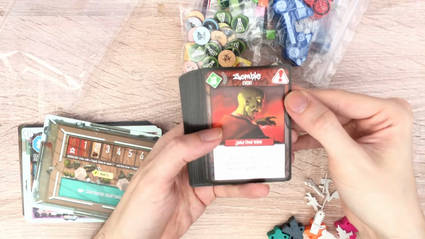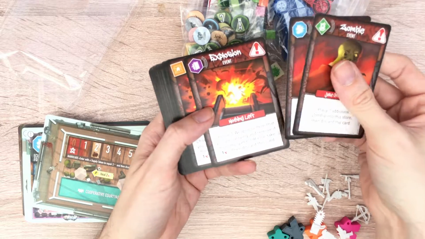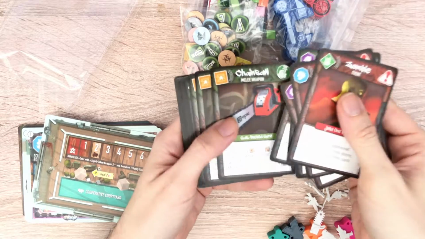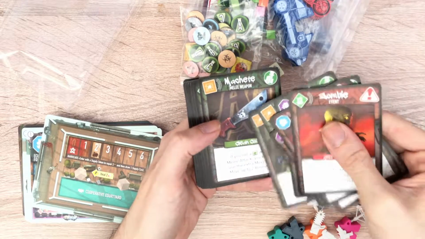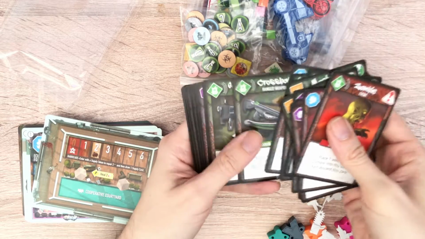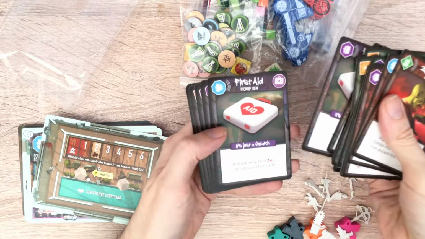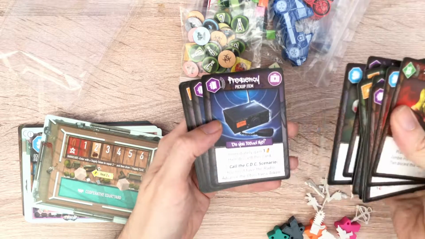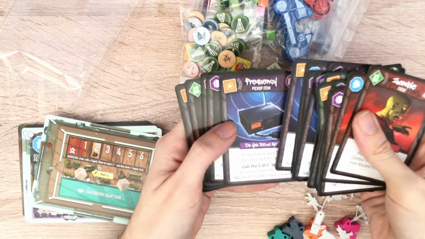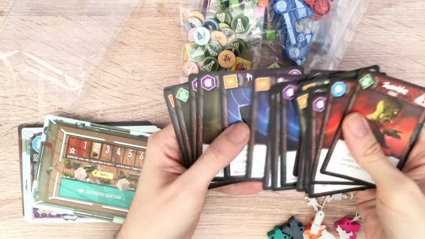Okay, we've got zombie events. It adds an additional zombie into this store. Explosion events. Weapons, crowbar, axe. Okay, so these are the items that we've got. Machete, that's the word I was looking for. Crossbow, submachine gun. I was right. First aid. It's a radio. I'm guessing they help you. You can gain 2 ammo, I guess, yeah, 3 ammo.